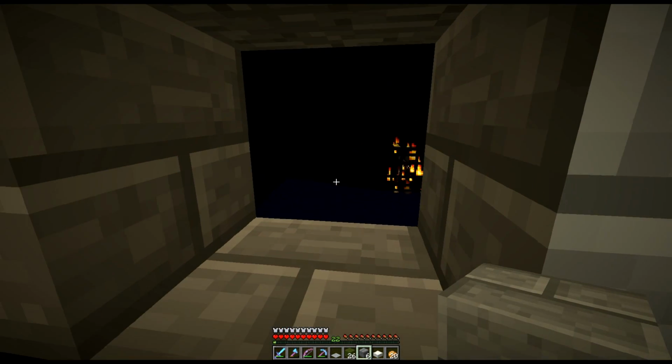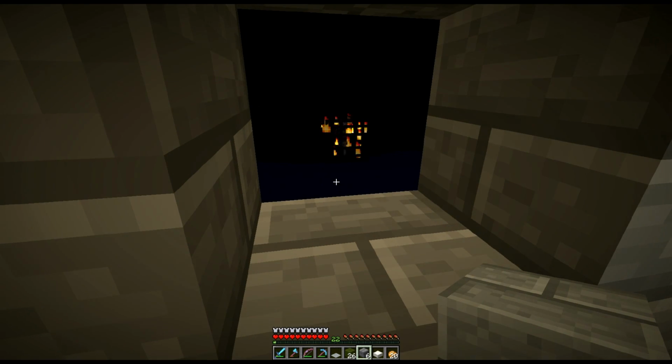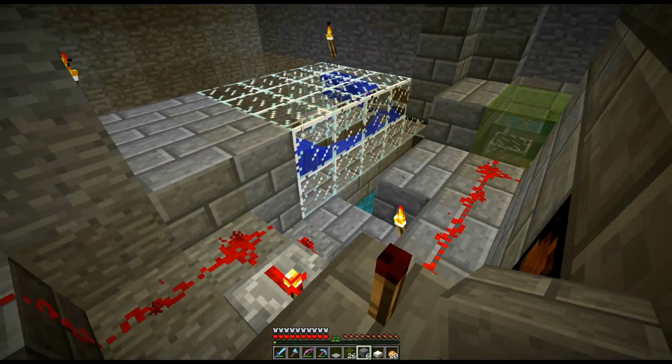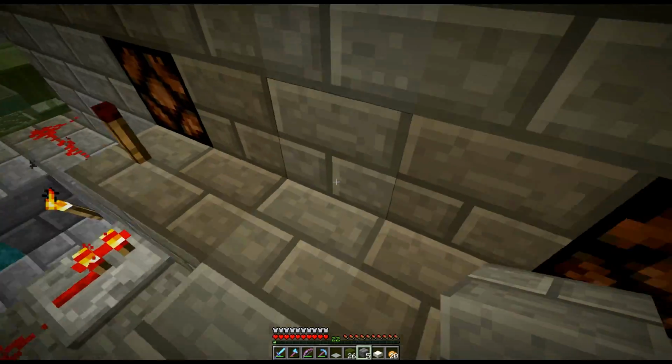And if we look in here, a nice dark room, which means they're going to spawn. So that's really good. And you can see they're already going down there as it is. So I'm going to seal that up. That's a completely dark room.